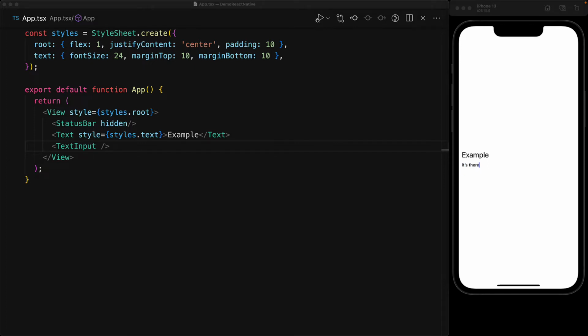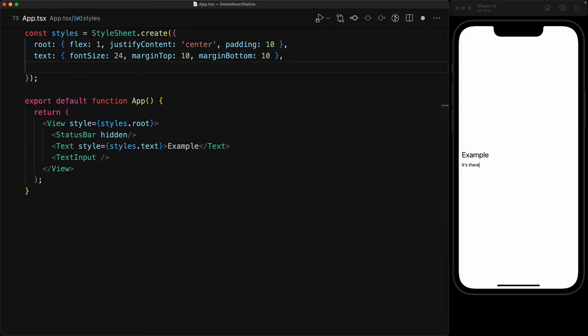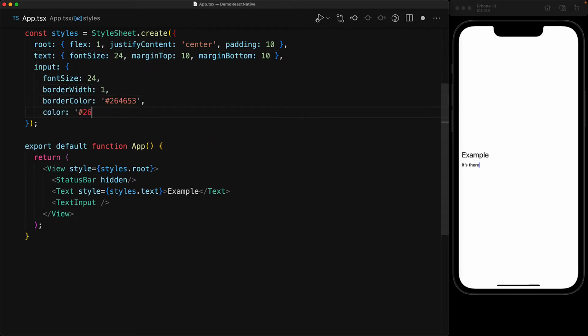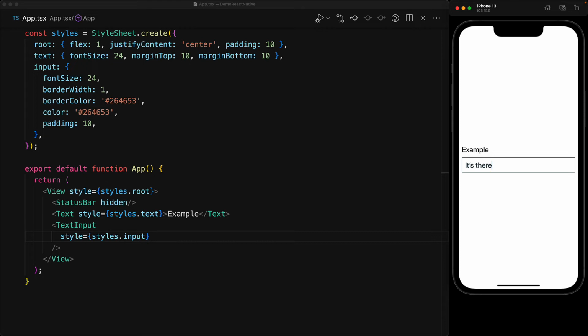By default, it doesn't come with any styles, and that's actually a good thing, because if you want to put this text input into something else that has its own border and its own icon and its own button, you can easily do that. However, it does take a style input, and the styles that it supports are very similar to the styles that are supported by Text. For example, we can set up a font size, a border width, a border color, a color, some padding. And when we assign that style to the text input, you can see that it looks more like a text input that you might be used to.